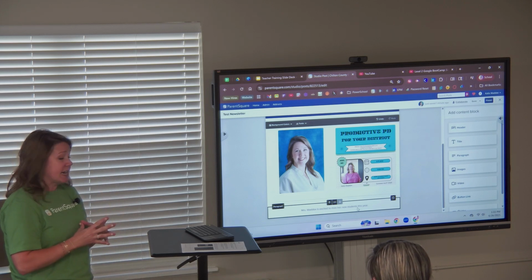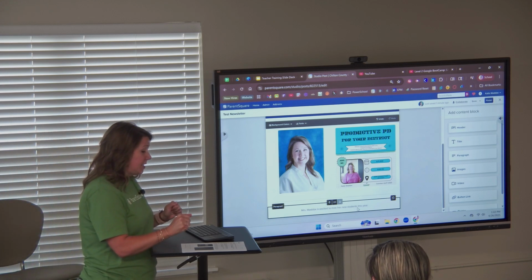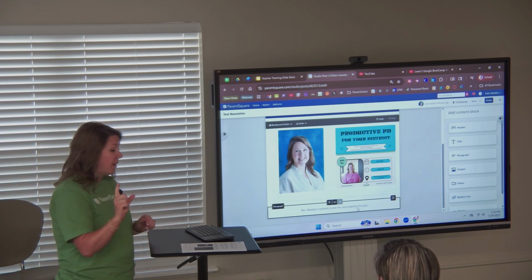The next item on our list is going to be a button. A button is a way to put a link to something else in a very clean manner. Some people are also funny about their email address being listed on things. For example, on our district websites and your new school websites, there's just a little arrow that says send a message. It doesn't actually have your email address. This is going to be more private than a very public website.